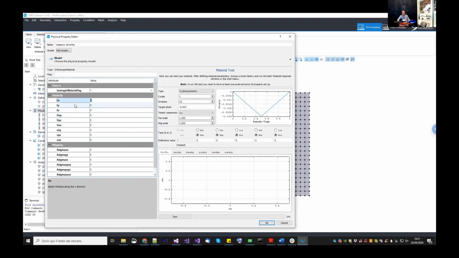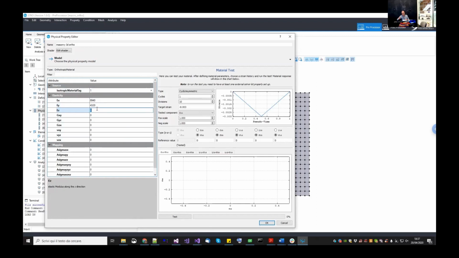And of course, for an orthotropic material, you don't need just the Young modulus and the Poisson ratio, but you need all these components. In this specific example, along the x direction it was 8940, the same one that we had before, so it is equal to the isotropic one because the isotropic one was mapped into the x direction. And in the y direction, it was 4320. Same in the z direction.